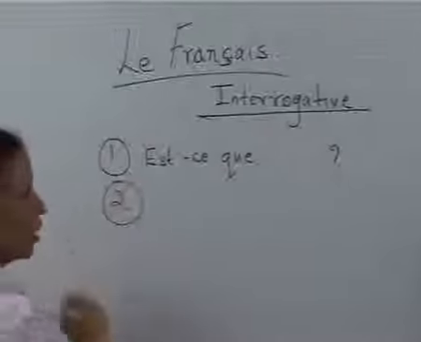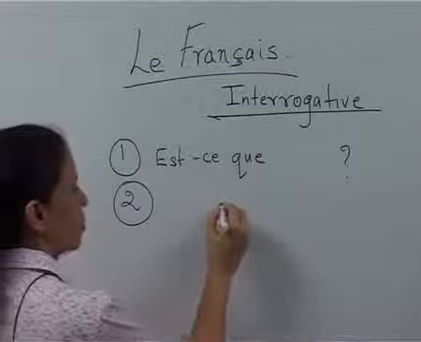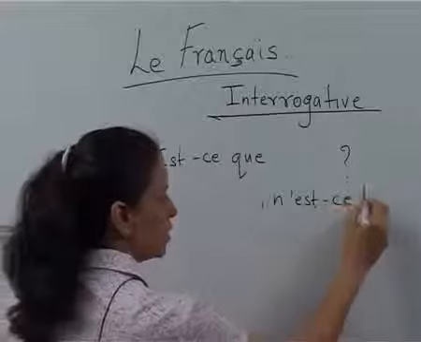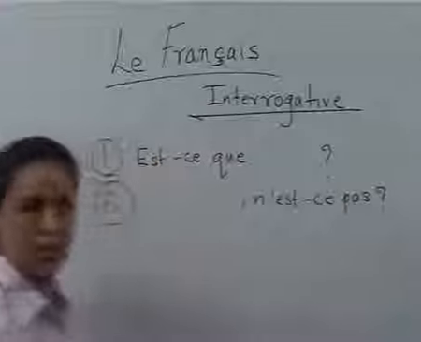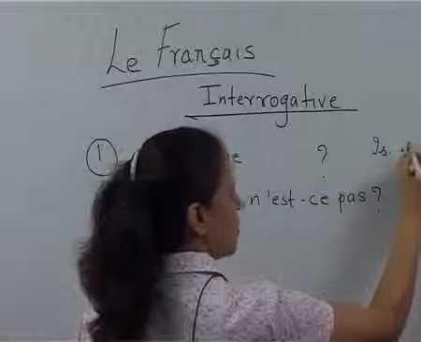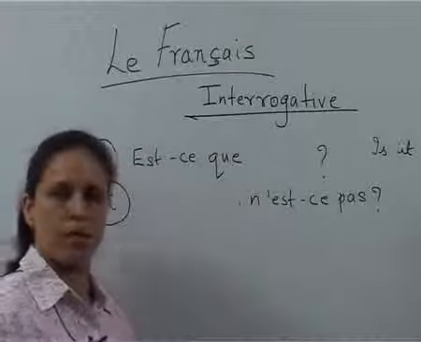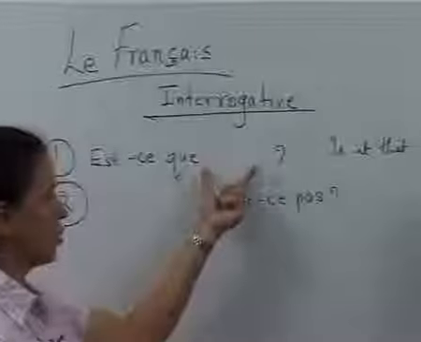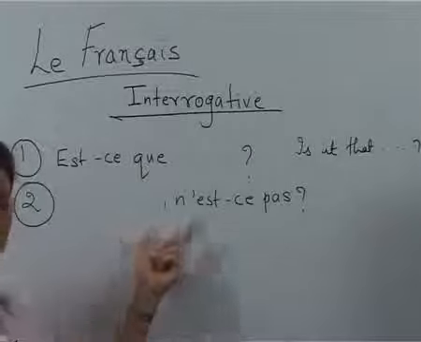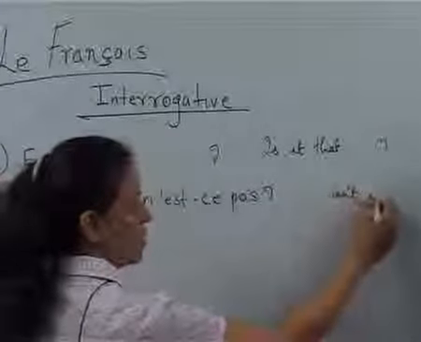The second method, in English what we call the question tag method, is also very simple. You make your statement and then use n'est-ce pas, which means isn't it? Est-ce que means is it that? Whatever, is it that you work? Is it that your mother works? So you can write whatever you want in the affirmative using est-ce que, or your mother works, isn't it?